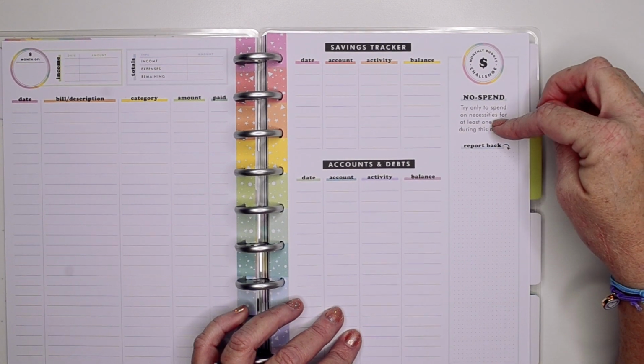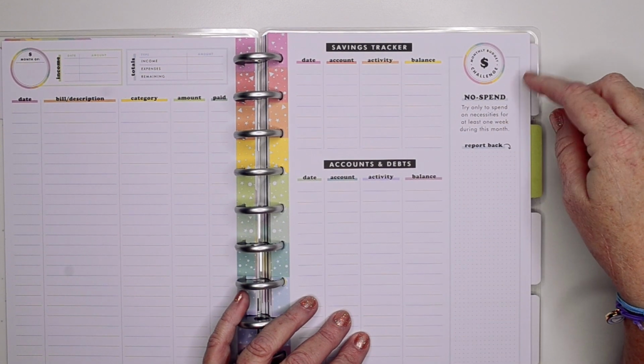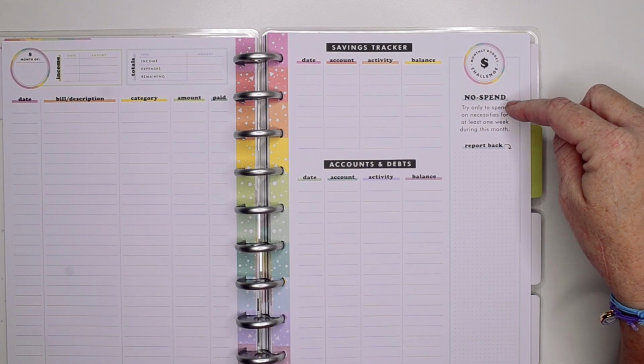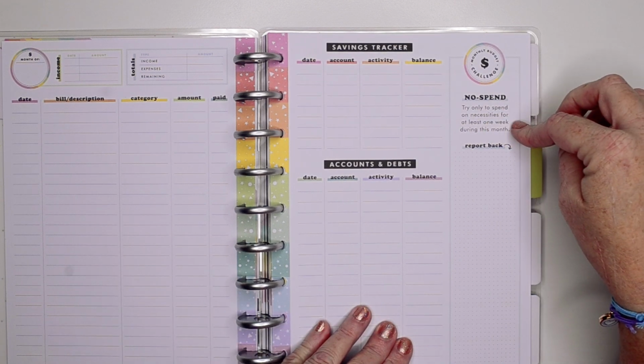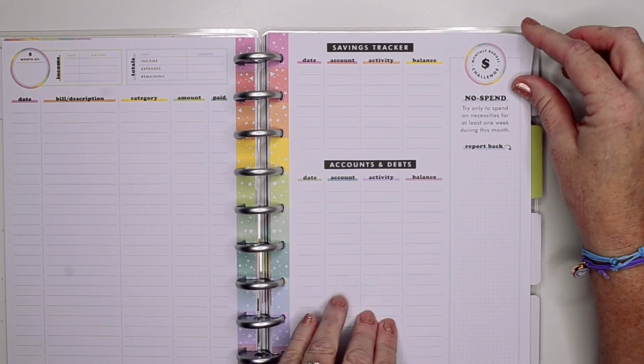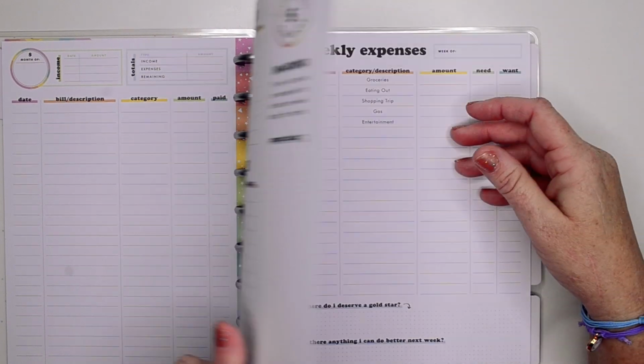Over here on the side for each month, you'll find a challenge. This challenge for January is a no spend. It says try to only spend on necessities for at least 1 week during this month and report back. I really like these challenges.